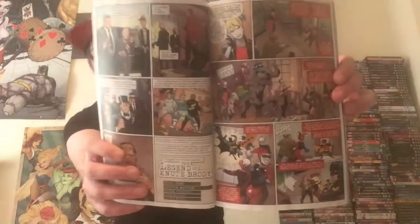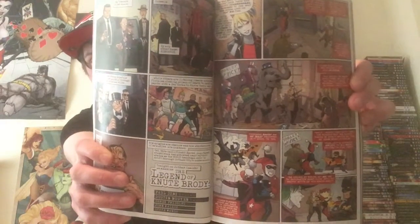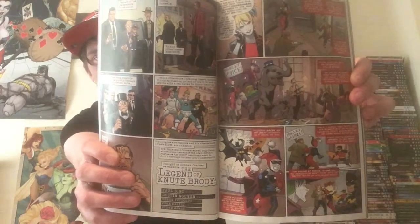With the art, it is cartoonish and a bit rough around the edges, but very charming. And there's a point in here, I don't know how well you'll be able to see it, but there's some funny voting signs. Like you've got Harley for Vice, Joker for President, and the actual voting building just says voting place on it. I found the writing very fun, very witty, very Batman the Animated Series, of course. And I thought the book just had really good humour.